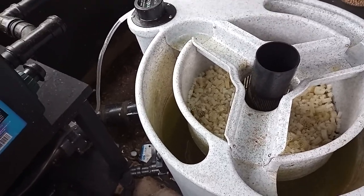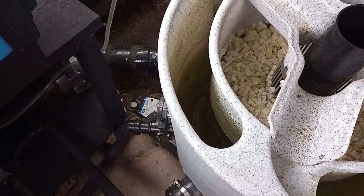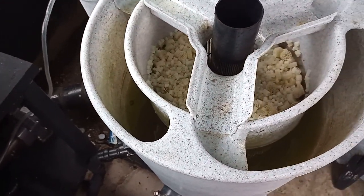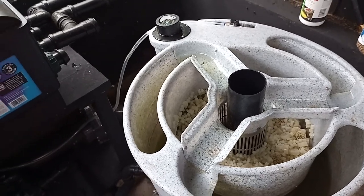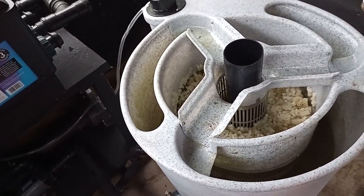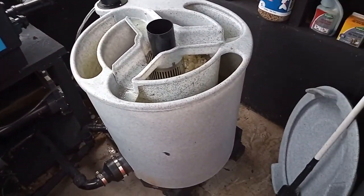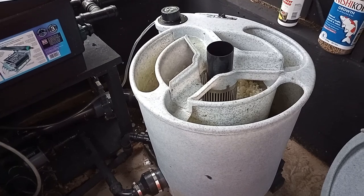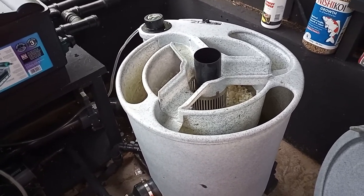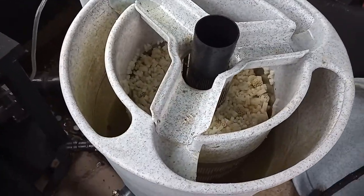But they are a good piece of kit. Would actually like to have an Exus, but at this present moment in time I can't afford one. But I could say this space here is enough room to fit an Exus in. So maybe we could look at getting one of them in the near future, but we'll see.